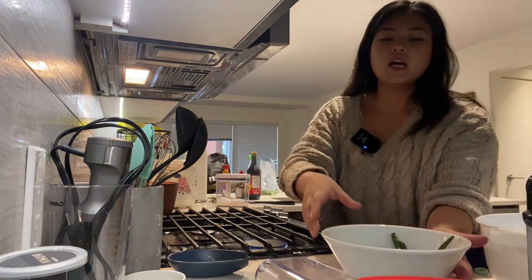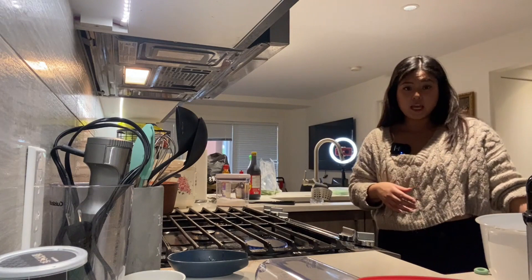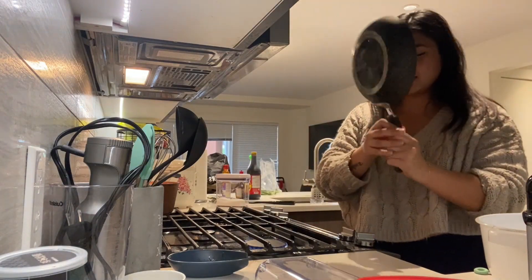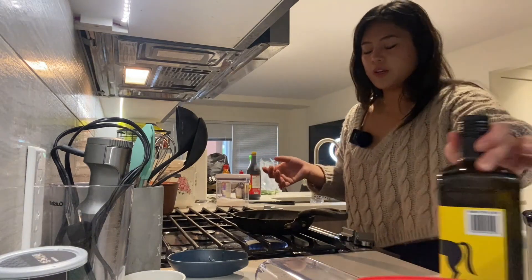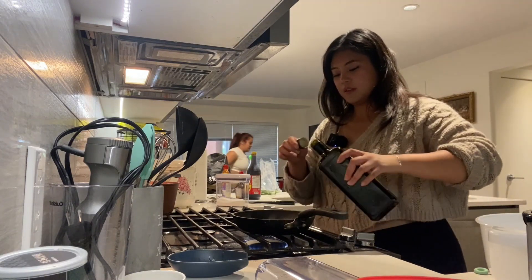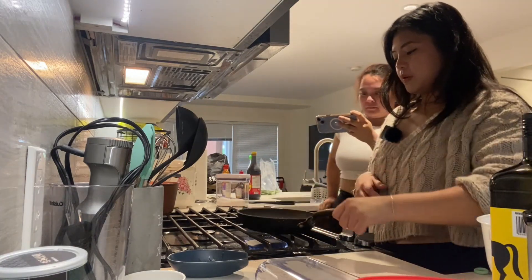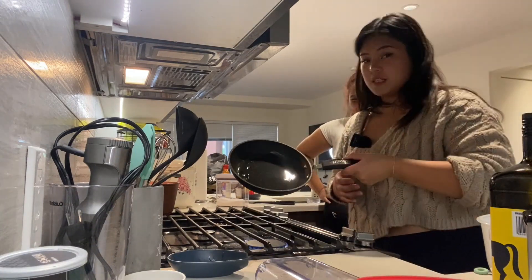While Monica was making rice, the beans finished and I transferred them to another bowl. Now we are going to make eggs — specifically fried sunny side up eggs. I have a mini pan I use only for eggs because I hate using a huge pan just for one or two eggs. You're going to pour about a tablespoon of oil and just let it heat up. You want it to get a little bit hot so your egg doesn't stick to the pan.